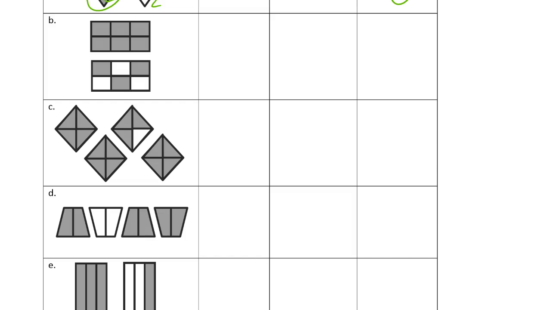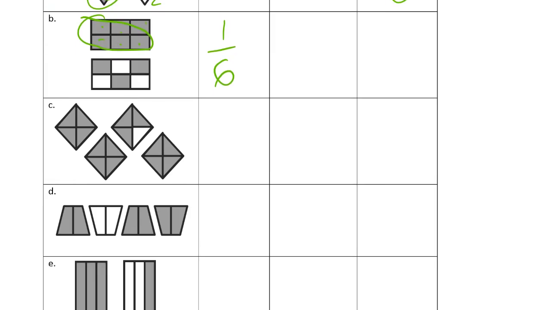So for part B, that's our shape, and it has 1, 2, 3, 4, 5, 6 equal parts. So our unit fraction is, if we were going to label each one of these parts, it would be one sixth. And how many sixths are shaded? Well, we have 6 here, right? Because that's the whole thing. 7, 8, 9 of them. So there are 9 parts shaded. And since they are all sixths, it's the hardest fraction to pronounce, sixths. 9 sixths.